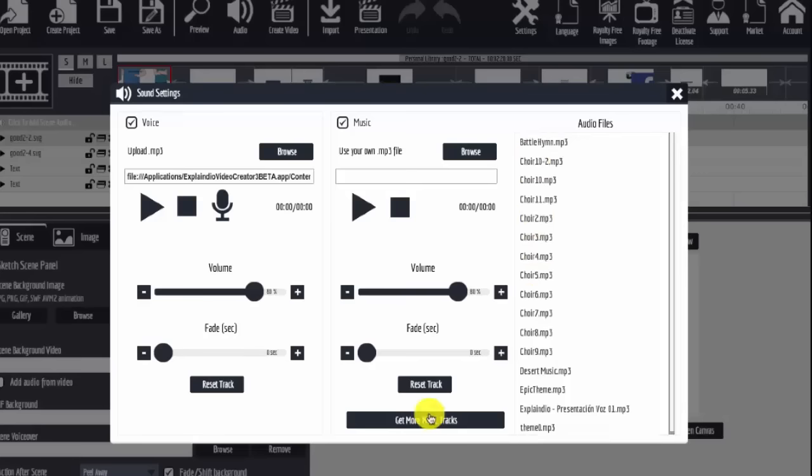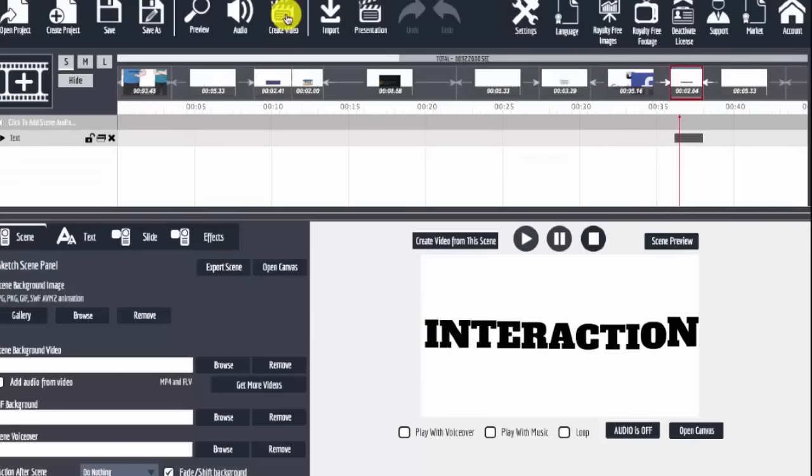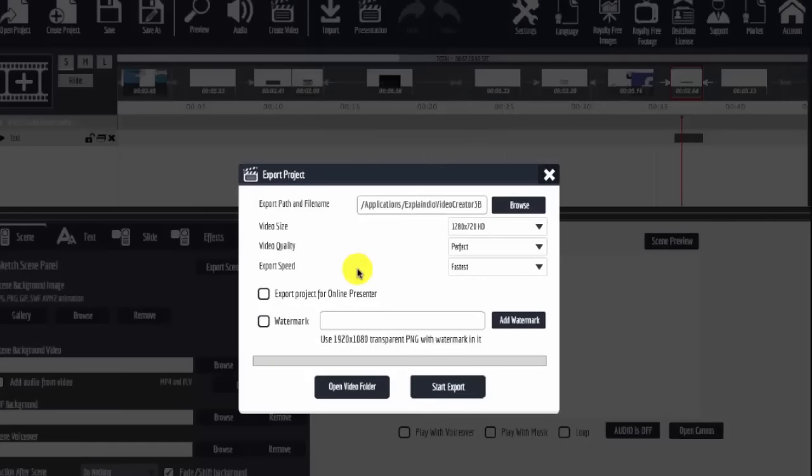This Get More Music Track section gives you the option to download 500 high-quality royalty-free music loops for a flat rate and use them in videos, either yours or your clients'. If you just press and go to the page, you can assess the quality. Next, we have the section where we create our video once it's done, with a number of options, such as video size, video quality, export speed, and something that I really like, which is the option of watermarking your videos, so that you can post samples on the web and no one can use them.